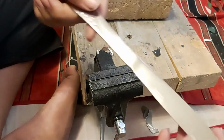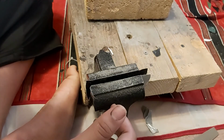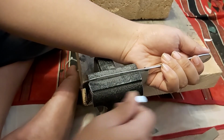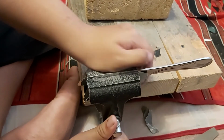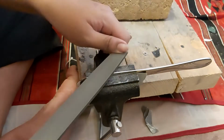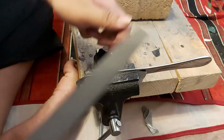Good. I just gotta go back and flatten this side. You gotta get that. Good.